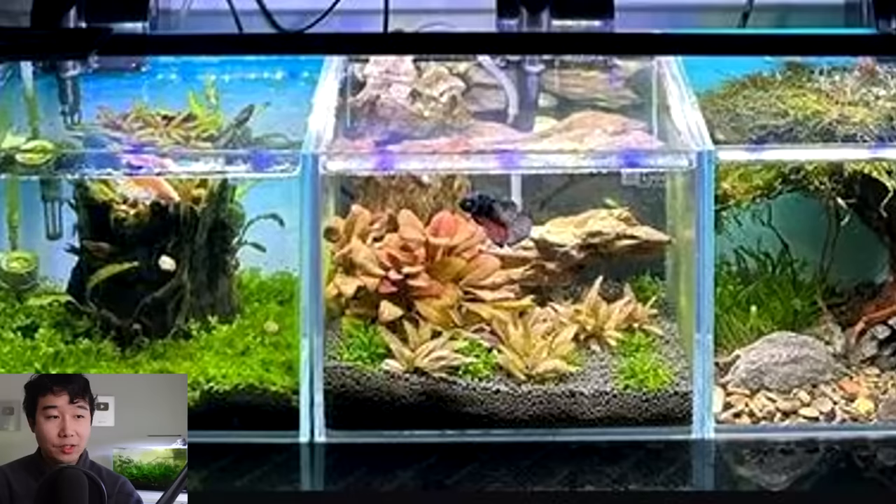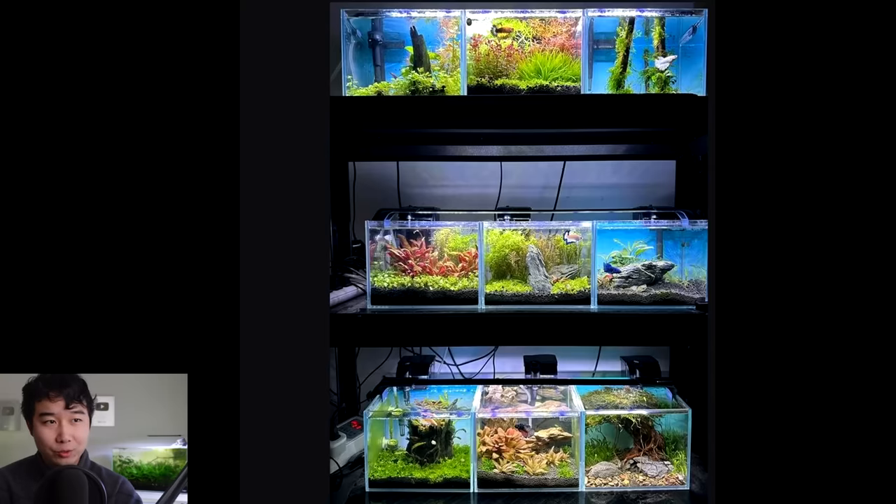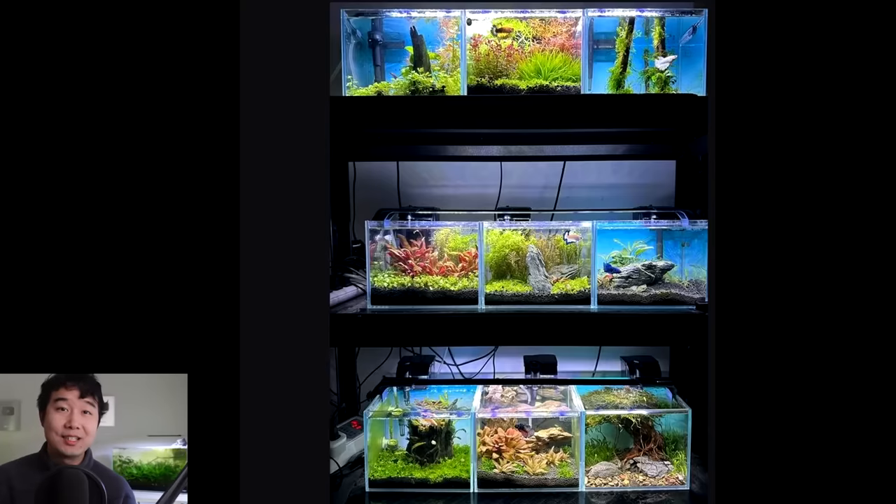This betta rack is giving me ideas for my next scape. There's two sticks mossed over - incredible. There are a lot of plants in here that I probably don't even know of, they look very spectacular. There's probably CO2 hooked up. From a business point of view - I did work at a lot of fish stores - there are a lot of bettas being shipped to stores to be sold, and there's only nine tanks here, which means nine betta fish. Any local fish store should have more than nine betta fish in stock.